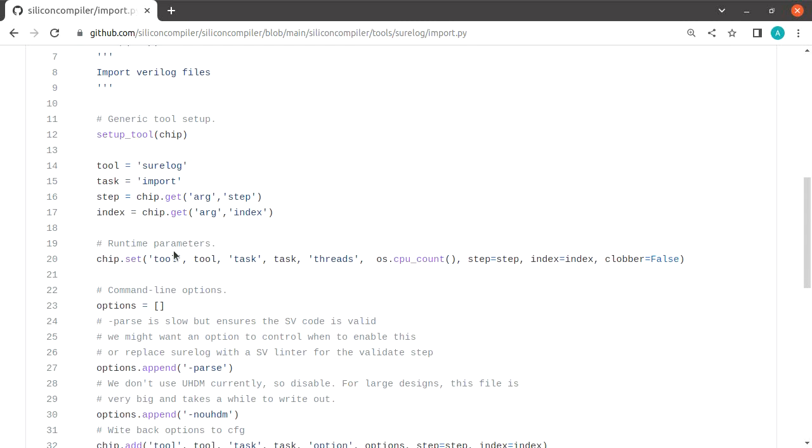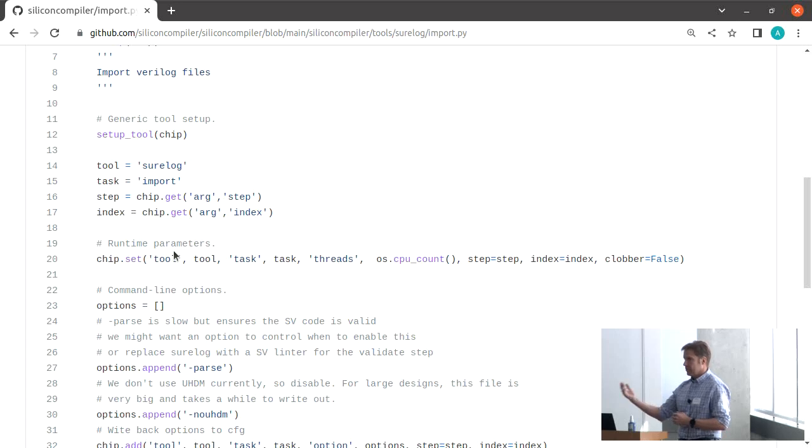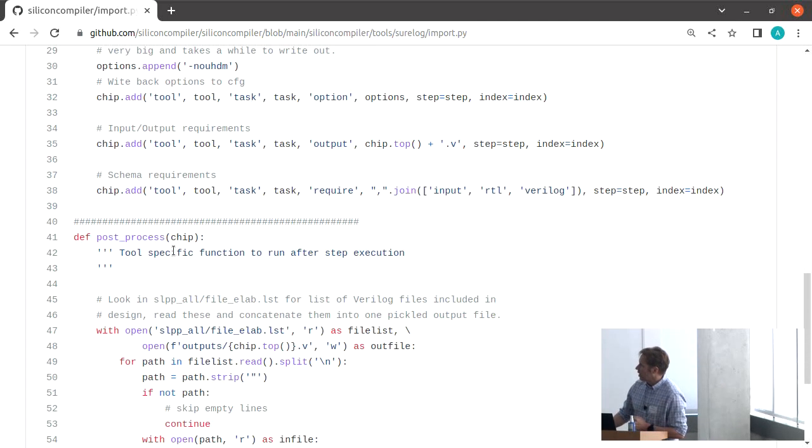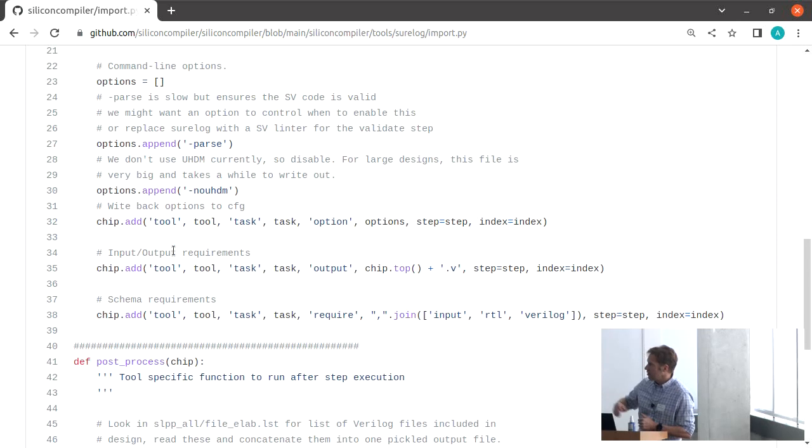So OpenRoad, for example, could have a task that's CTS, a task that's routing, right? So you have the basic executable setup, and then you have the basic what will it do, right? The task is defining a function for hooking it up. For Sherlog, at the end of the day, you're not really defining a program. Sherlog is a command line executable, so all you need to do is set up the command line switches to that program. In this case, we use Sherlog as a Verilog import stage and a pickling stage. So it's not really very much.